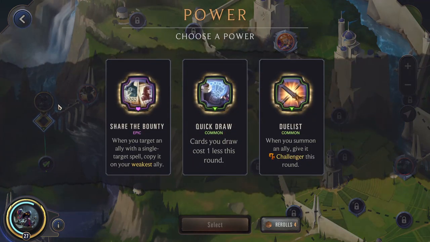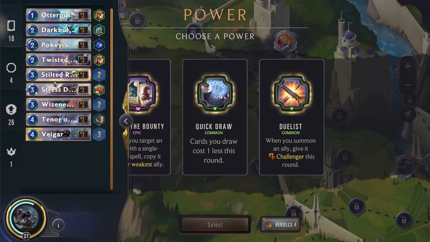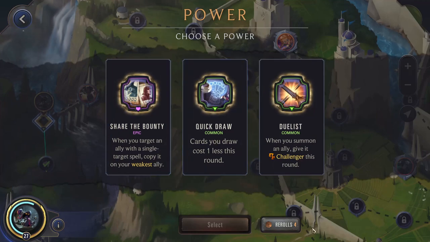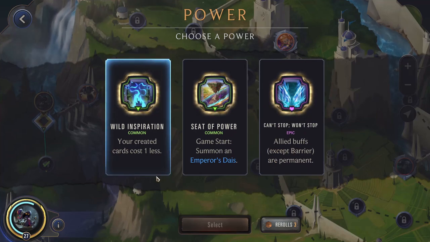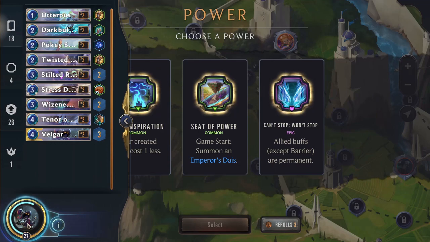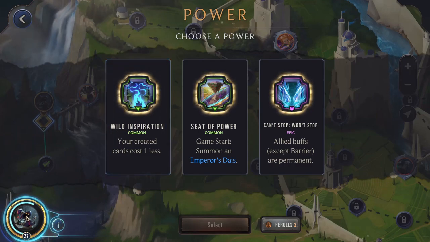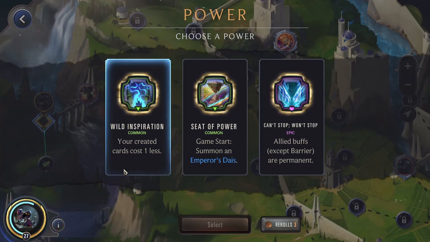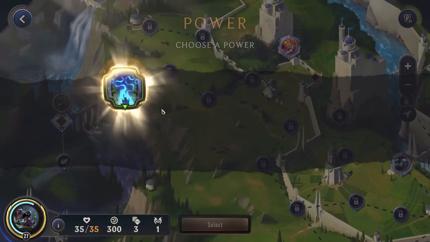Alright, so for powers, we normally don't copy or buff our units. If we did, it would be stress defense, which we don't want copied on more than one unit. Quick draw is not bad. We will try one more though. So it says your created cards cost 1 less. We will be creating some darkness, but most of them are going to be free. But sure, let's go with that. Don't want to use up all of our rerolls right here.